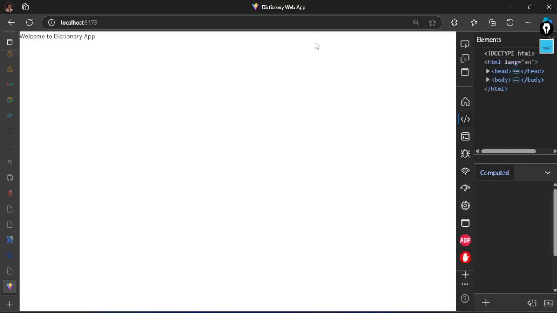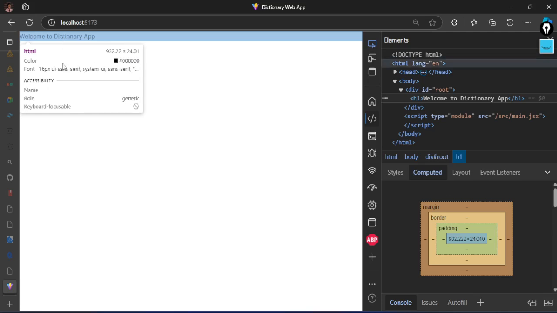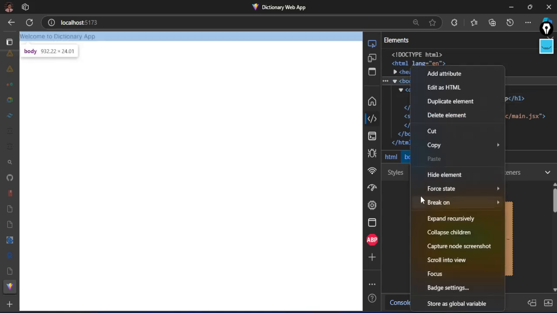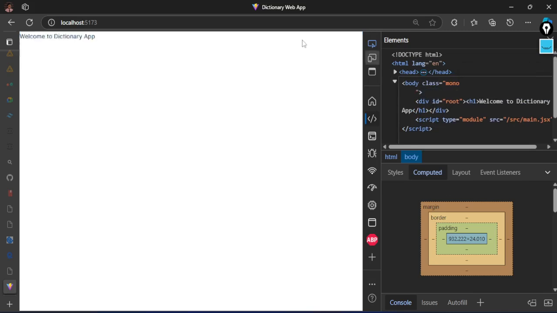I can see now that Tailwind has been set up, because you can see there's none of the spacing that used to be on the page. Let me see the font it's using. Let's see whether it's using our font. On the body, if you check the text, go there and inspect. As you can see, it's using Inter. But now let's add to the body. You can update this here. I just want to add a class, and the name of the class is going to be mono. Does it change anything?